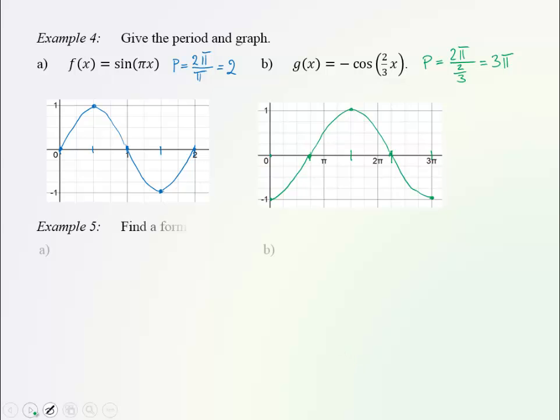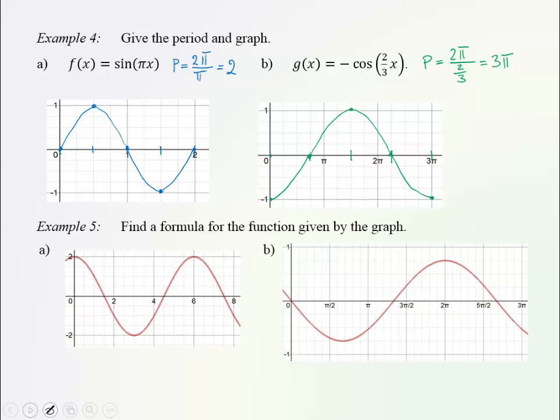Here it is. And the other way around. This time we have a graph. We need to recover the function. So the first one, let's call it f of x. In order to find out the formula for f of x, I need to decide which section of the graph should I take for a full period.